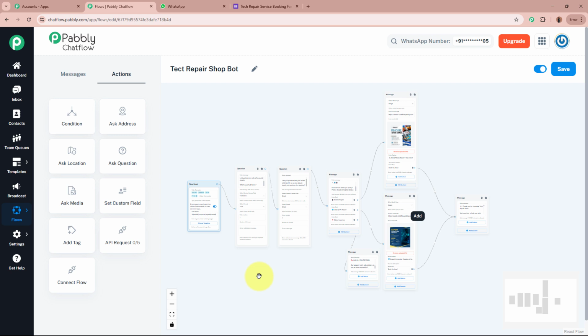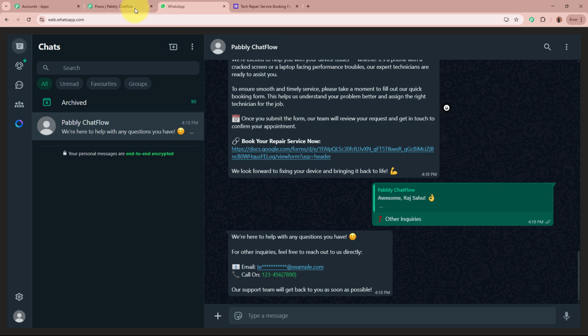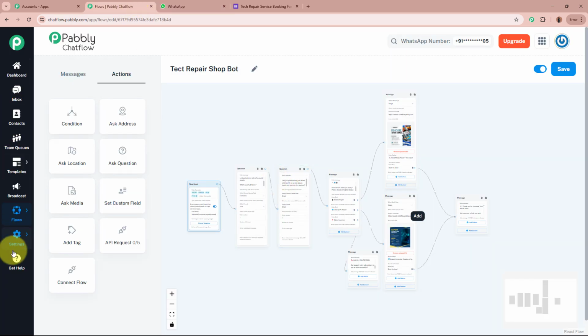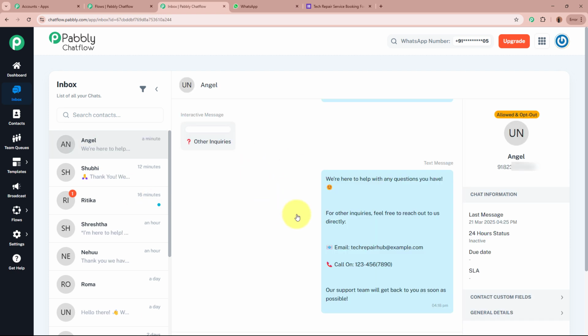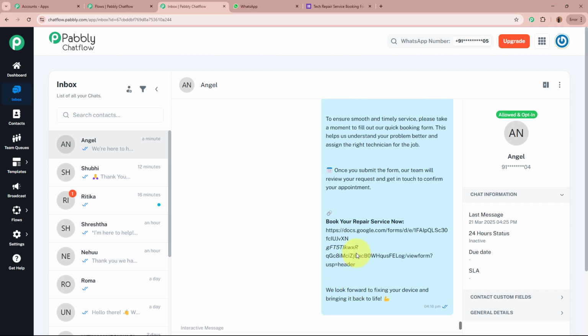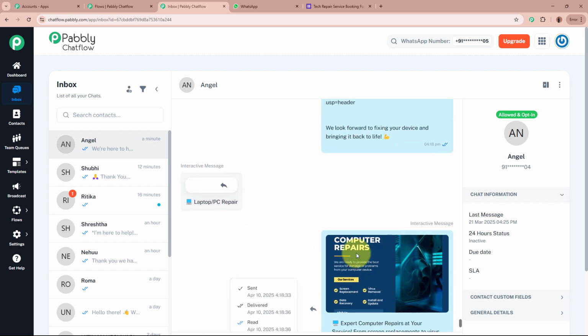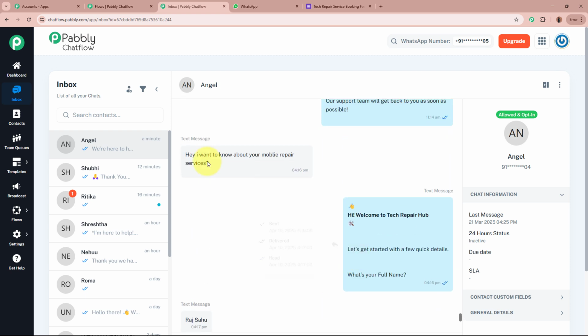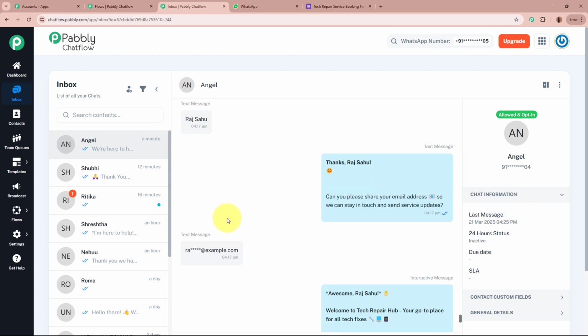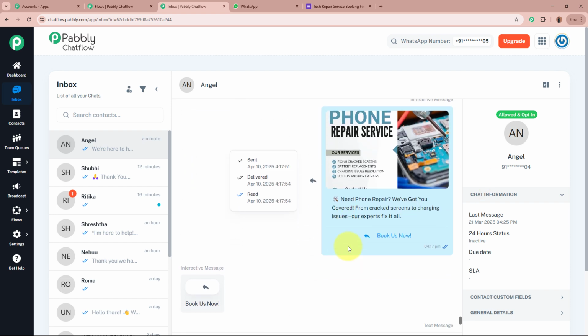Okay. So now, if you as a business owner want to check all these messages, what you can do is simply go from the left side of the panel to your inbox section, and open it in a new tab right over here. So this is the inbox section. On the left side of the screen, you can see these are all the chats between you and your customers. If I open this chat over here, you can see these are the same messages, the conversation between your bot and your customer. You can see all these messages. This was the inquiry, and these are all the replies of the customer and the bot's replies.